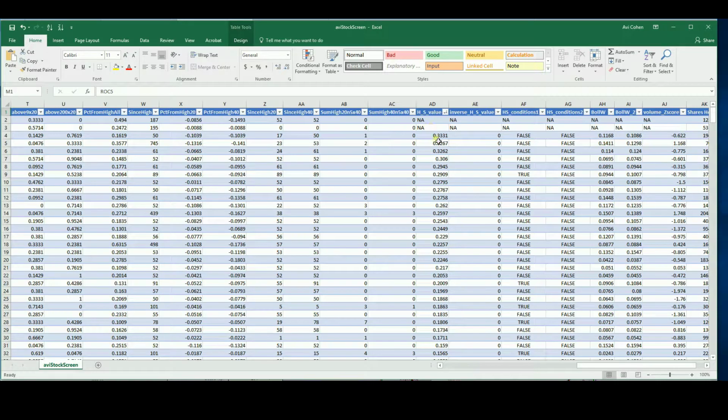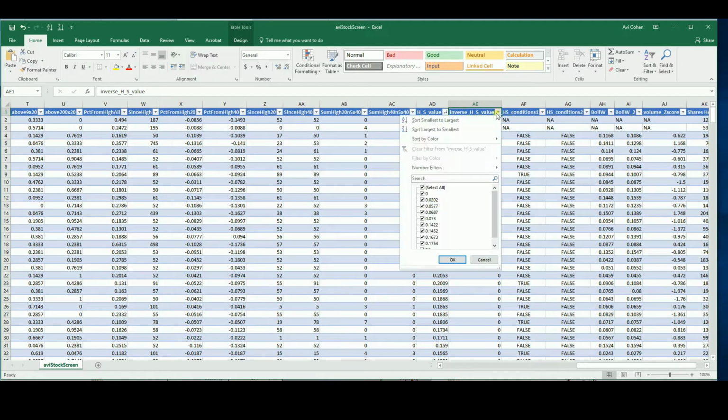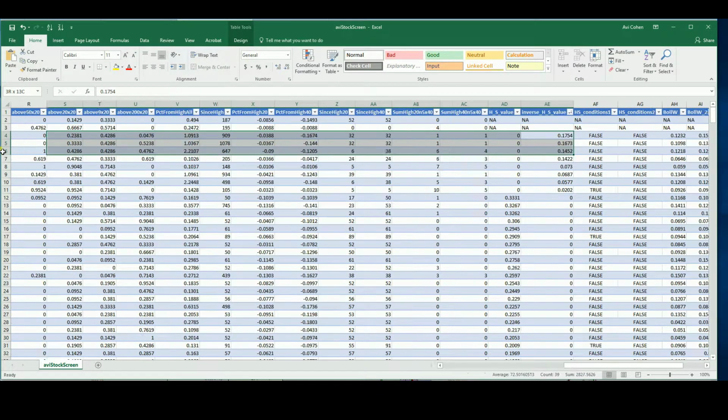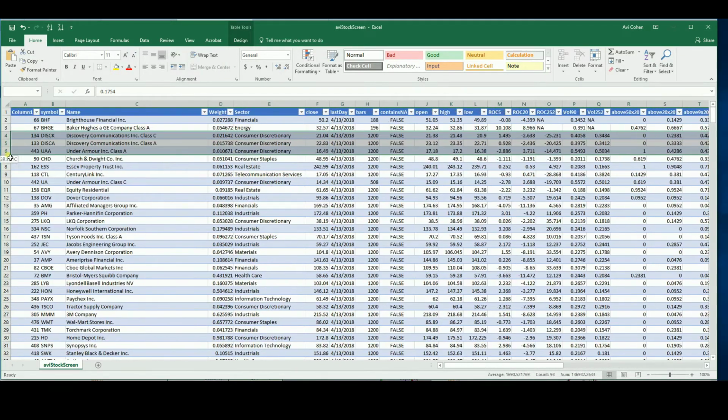So here it looks like these stocks have almost met a head and shoulders pattern, right? And then I have an inverse head and shoulders pattern. If there's one that met it, then we'll see here. So no one really got up to 1. Just who are these stocks here? So you can go through and see what the different stocks are and see if they've met a field.